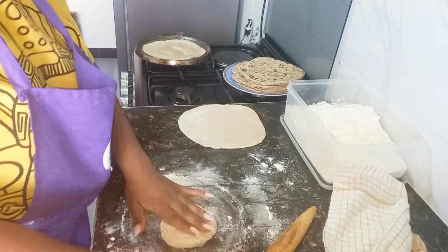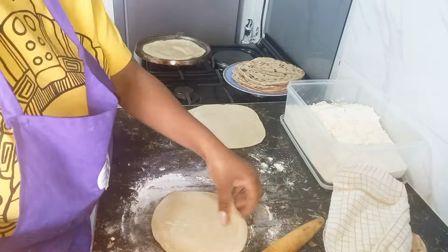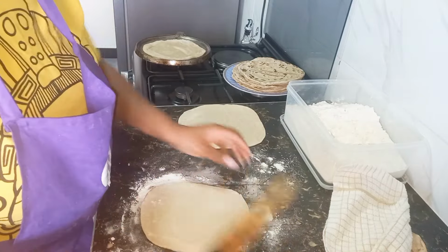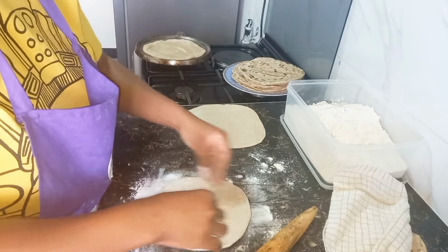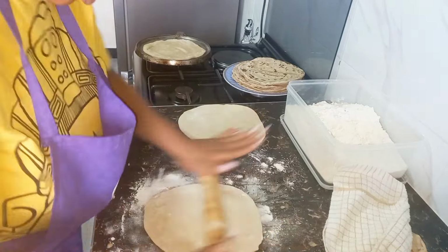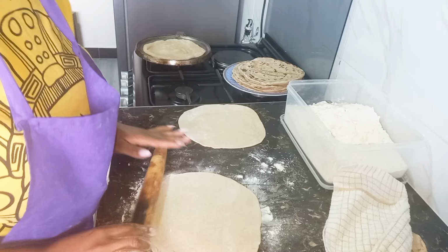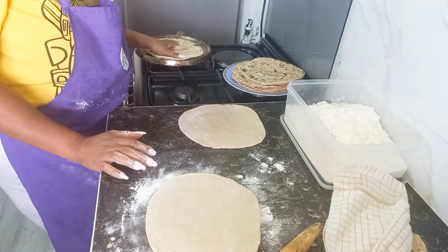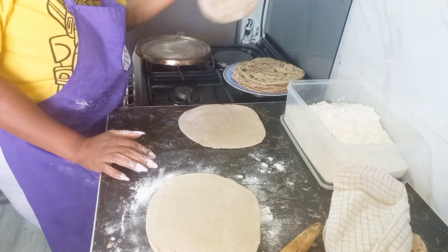For the beans this time I didn't want to put any coconut milk, so it was just a curry by its own, no milk, no nothing, just a simple beans stew. And nowadays I'm adding a little bit of atta in my chapatis. I'm liking them that way. So here I was just preparing them, and guys, I prepare 10 chapatis. When I prepare more than that, trust you me, they will stay until I throw them away.